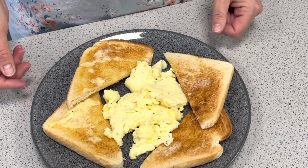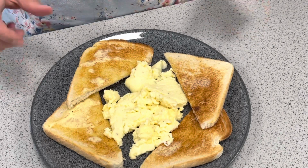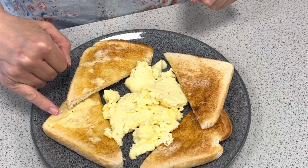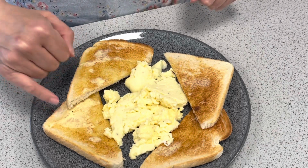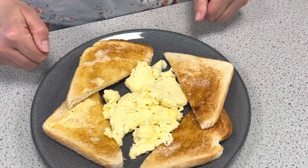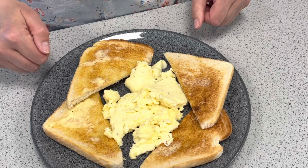And there we have our scrambled egg on toast with two bits of food science. The first is where the starch in the flour turns to dextrin, which gives us our golden brown colour on our toast. And then we have our eggs, which are full of protein, which coagulate and set on heating.